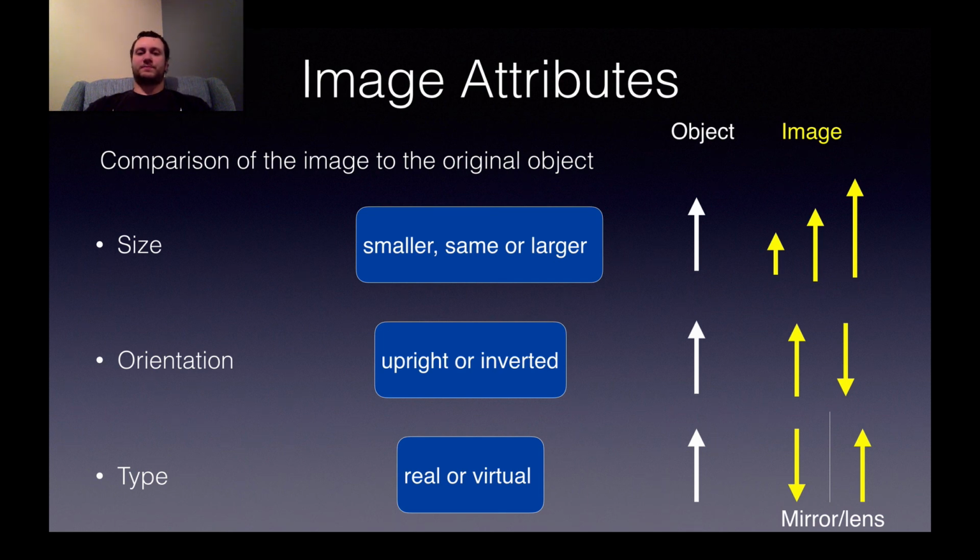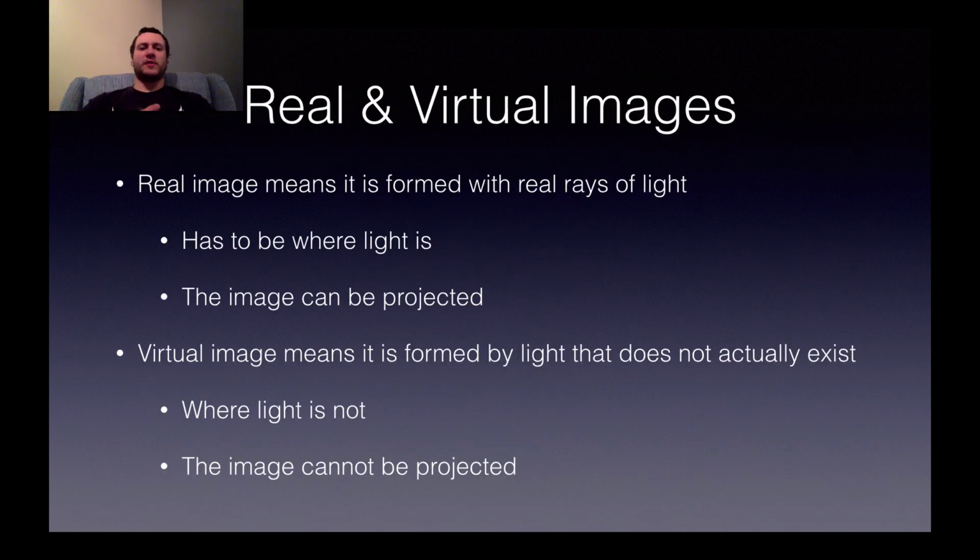Now, our difference between real and virtual images might be going, well, what are these? I've never heard of that. A real image is something that is actually produced with actual rays of light. So wherever there is light, if an image shows up, that's where it can be. Real images get projected. So you could shine some light, form a real image, and you could show that on a screen. So you could put a screen somewhere, that image will show up and you'll actually be able to see it.